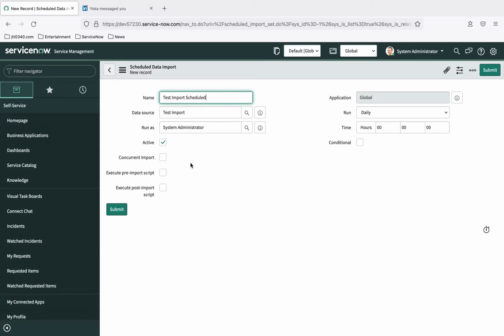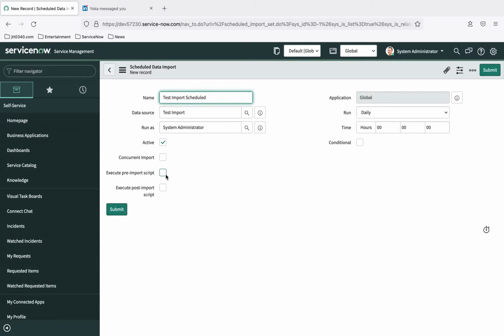So you may divide them up into 5 different import sets, each one having 1,000 records. If you did do that, this concurrent import would allow you to check that, and that would tell ServiceNow that it's okay to run all 5 of those import sets for that specific import at the same time. Haven't used it much. I need to research it more, but that's what that is.